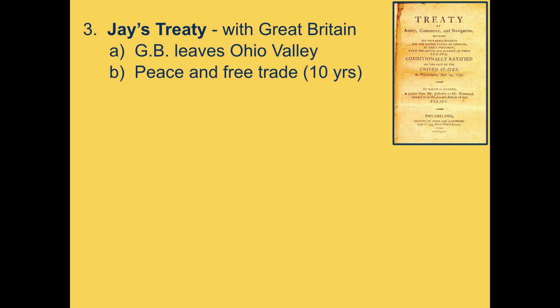So it's a great relief that we don't have to worry, at least for a while, about the British being an enemy of the United States. That George Washington has fended that off. What country do you suppose it angers that we're signing treaties with the British? The French. They don't like the fact that we're doing treaties with the British while they're at war with the British.